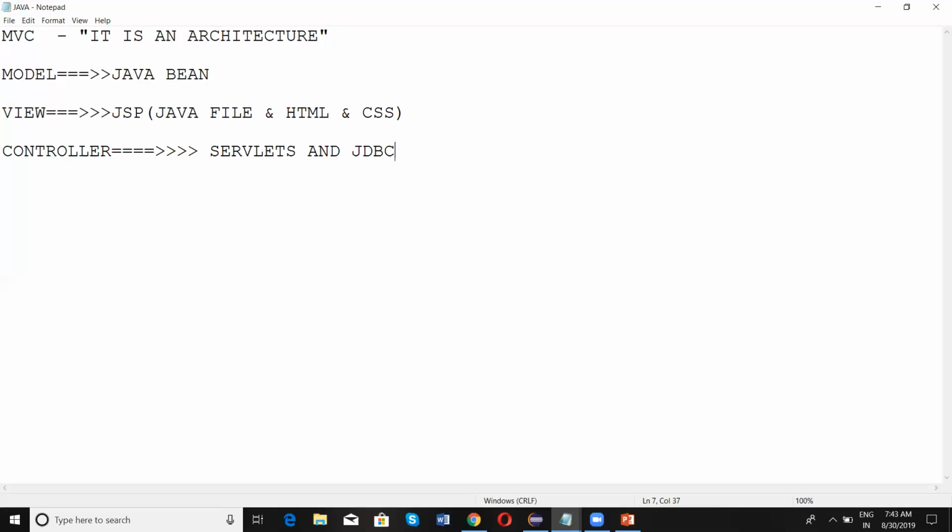The controller will be in the middle between model and view. Why? Because if you have a web page, you will first view it, then you will write something that will get stored, that will be sent to your model part. You have to store that into your Java beans, or if you want to store it in your JDBC, from that particular view you will go to the controller, and from the controller you will go to your models. That is how your MVC model is.